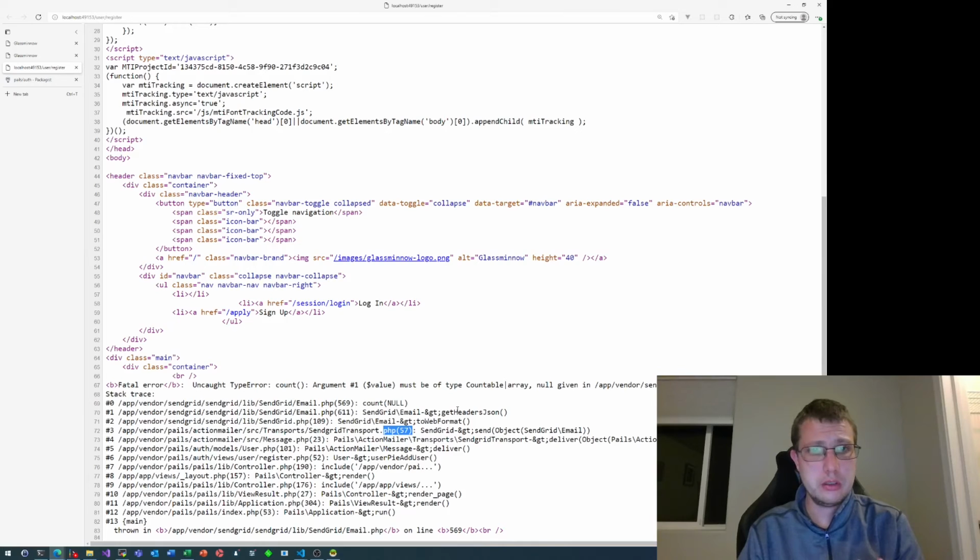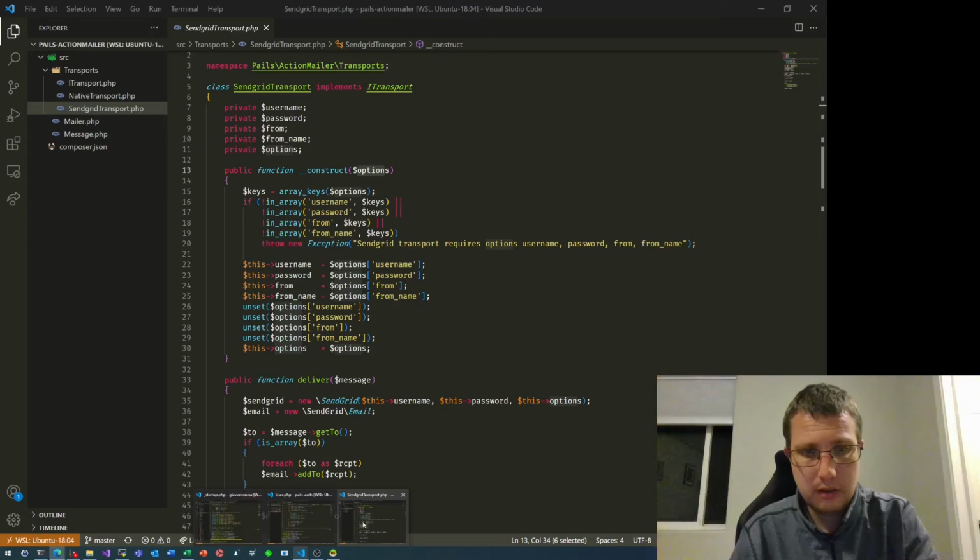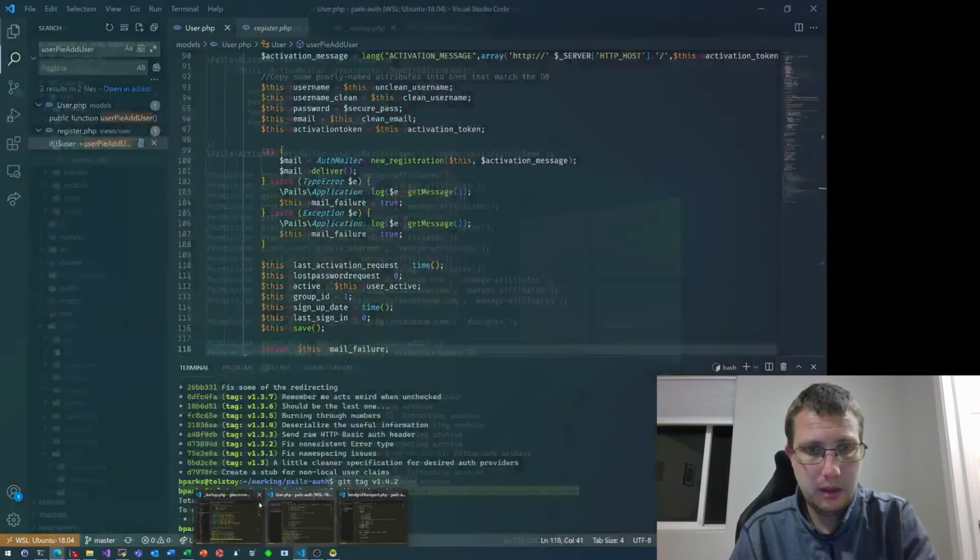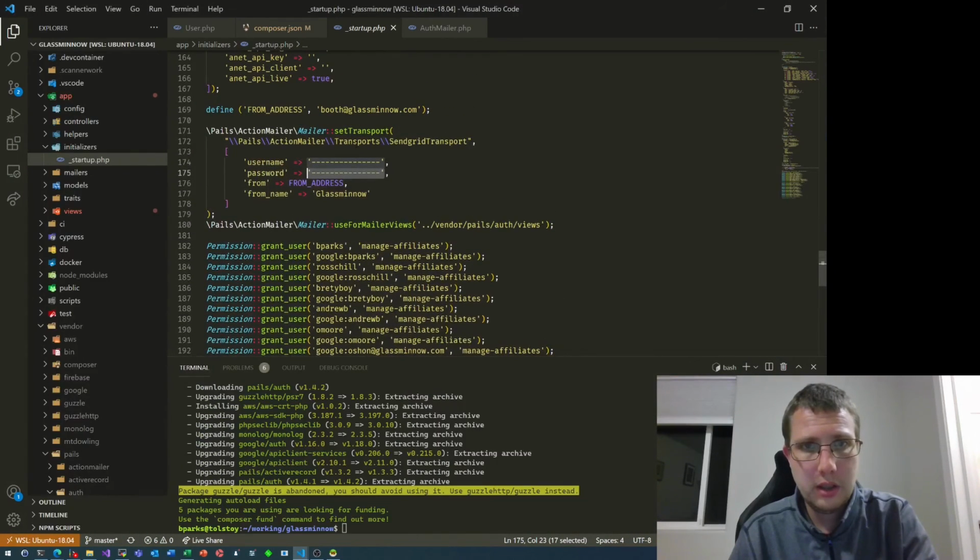However, I do know, or I suspect at the very least, based on what I'm seeing here, that if I go over here and actually change the username and password to something.